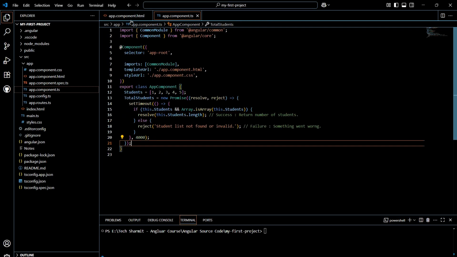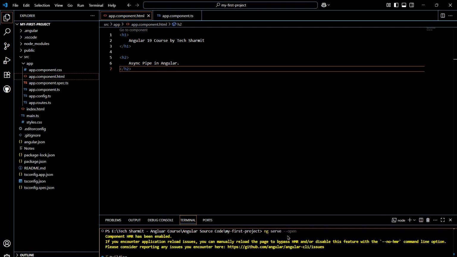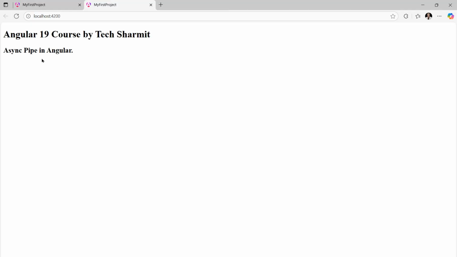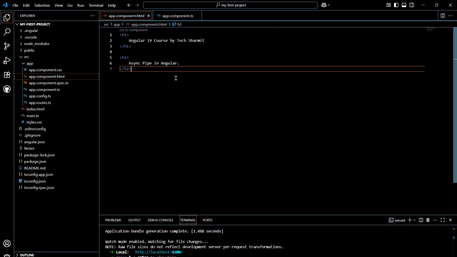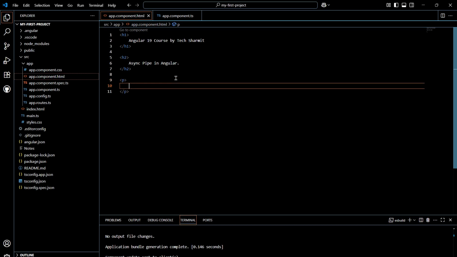Now the good thing about this, let me show you. If I run this as it is without anything, and serve, open, enter, wait for a few seconds, and then it will show you the output, which is coming like this: async pipe in Angular. Okay, and Angular 19 goes by Sharmit. Now if you try to print the total students as it is, because still we don't know why we are using async pipe, right?